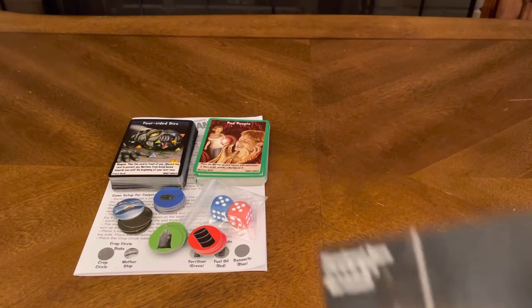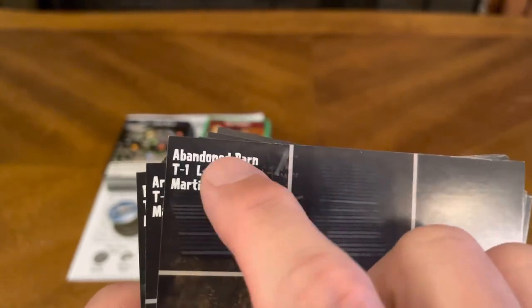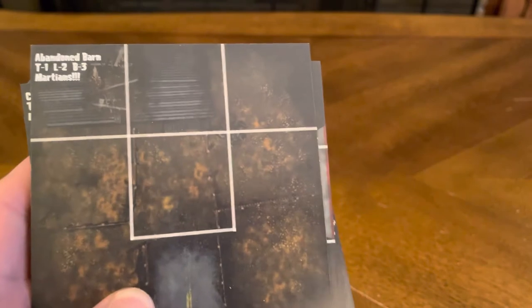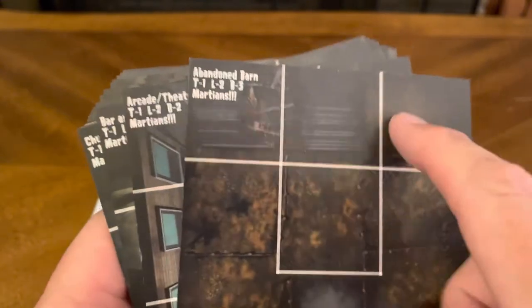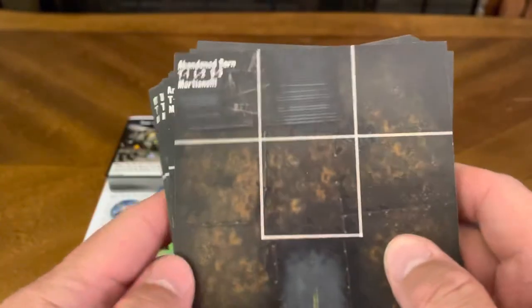And of course we have the game tiles. Each tile tells you everything you need to know — the name of the tile, and the information about spaces. When you put your playing pieces onto the board, your bullet tokens and heart tokens, and when you put your Martians down, they go in the white spaces. Players can move around into them but items can only be in the highlighted boxes. The cards are all three-by-three so you have a total of nine squares on each.